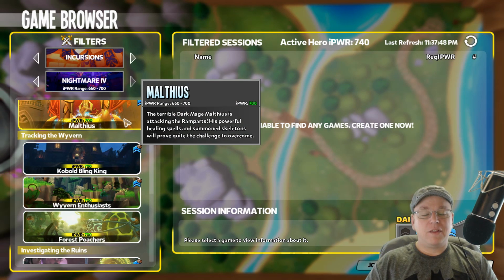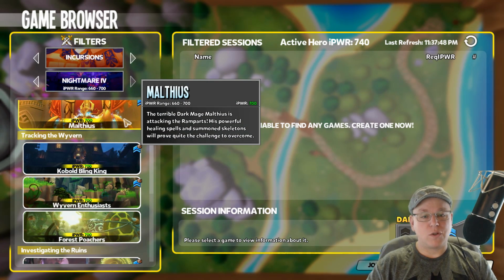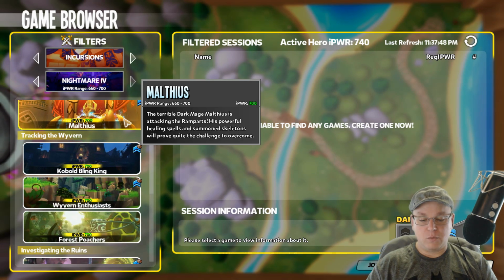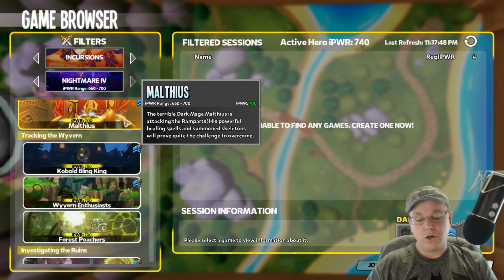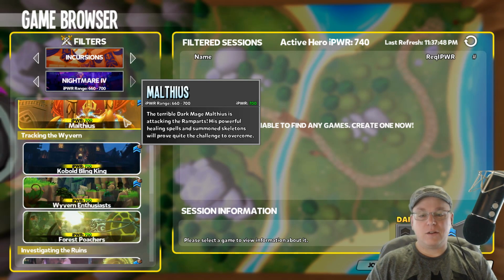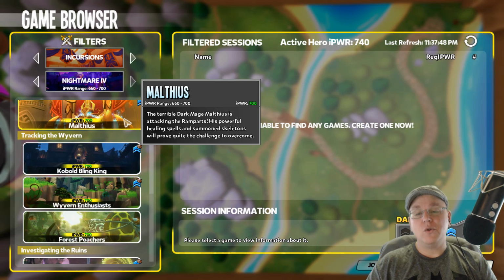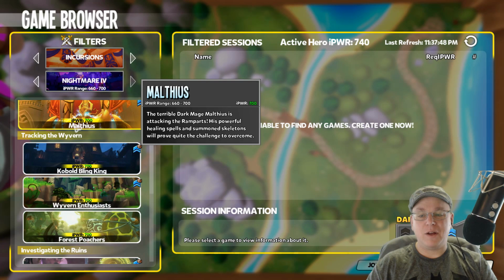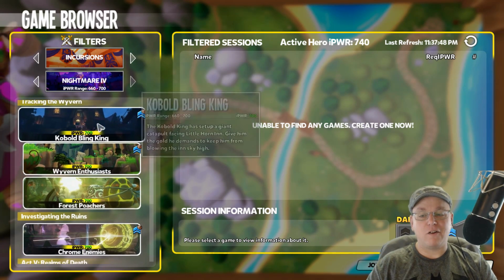In addition, on Malthius itself, the boss is going to have a chance to drop one of those special weapons. So you got the Armageddon, the, what's the sword called? The Scarlet Enforcer, and the Armored Cleanser. And, of course, the Armored Cleanser and Armageddon are both, or used to be, highly sought-after weapons. Still pretty decent and very fun to play with. They're going to be a rare chance of dropping from Malthius, the boss itself.